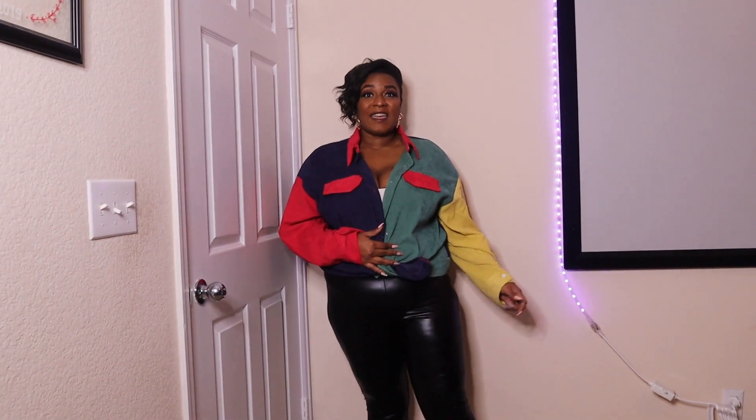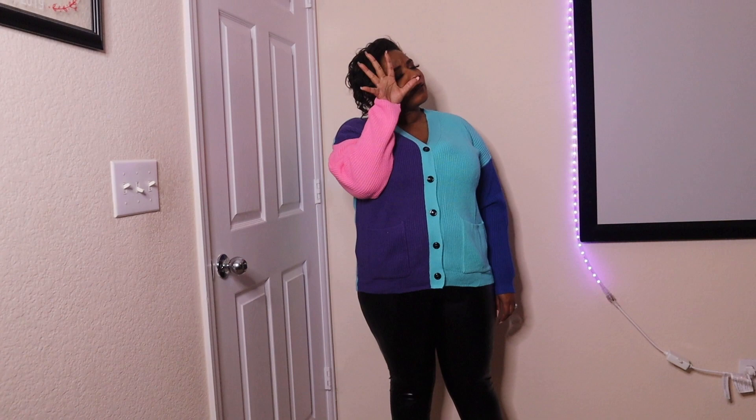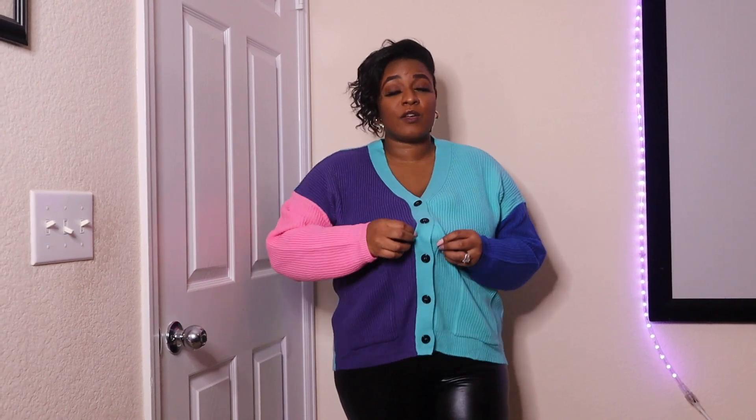This is a look — these are in a size 0XL. I don't know what's going on, I've just been feeling the color block vibes. I think because 2020 has been so dark, I needed to bring color back into my life. Color block is where it is. I got some sneakers that this would look fire with. I can't wait until springtime. Throw these on with some blue jeans and a plain white V-neck T-shirt underneath — a look. Nice, simple. Are y'all feeling the color block vibes, or am I doing too much? Be honest.